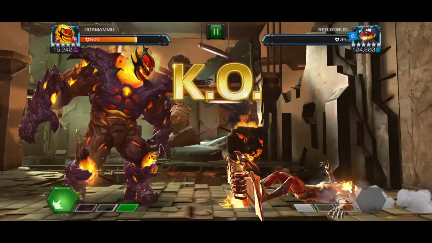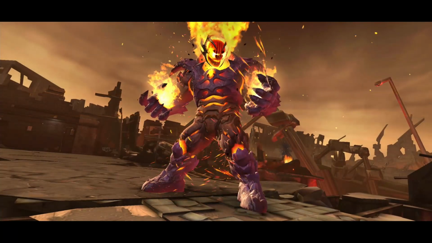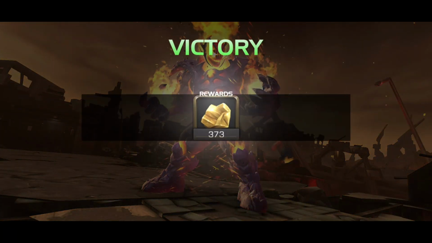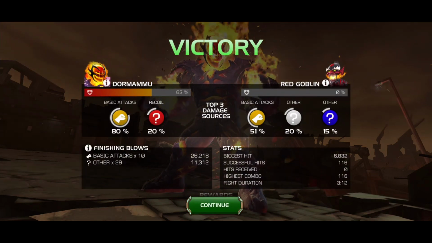So we took down this 630k health pool boss fight in 116 hits, which isn't mind-blowing, but it's actually not bad at all considering all of Dormammu's utility, and this is mainly due to the one synergy with iHulk.